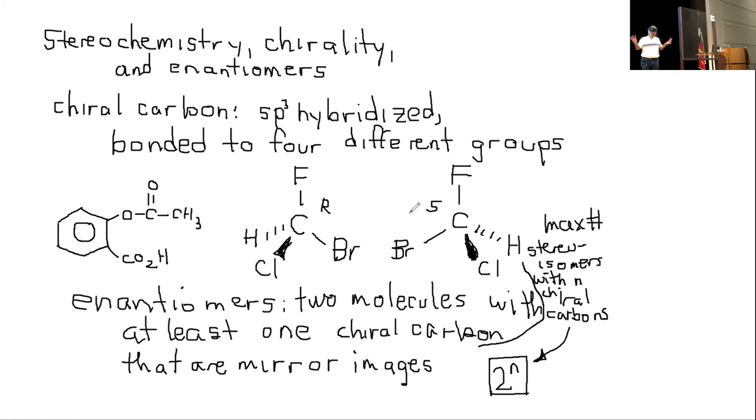When there's just one chiral carbon like this, it's simple. One's R and one's S. Now, there is one last thing I also want to say, since someone asked about clockwise and counterclockwise. The R-S thing and the plus-minus thing have no relationship. So I just don't want you thinking that R is always plus or S is always minus or something like that. It isn't. There's no relationship between the two. Some R stereoisomers are plus and some are minus. Likewise, some S stereoisomers are plus and some are minus. And the only way you'll know is by doing an experiment, which is not very convenient.